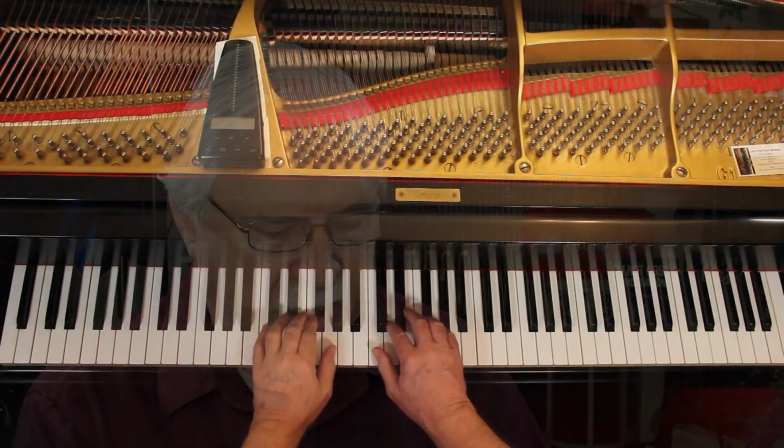Don't read the finger numbers. It'd be better if you took a pencil and crossed out all the finger numbers in the thing except for the first one. You can leave the first finger numbers because that tells you where the hands go here. You don't need any other finger numbers in this piece at all. Read the notes, please, not the finger numbers. We got the clef signs. You sort of know where the notes are, what the note names are. We'll work on it as we go through the book.